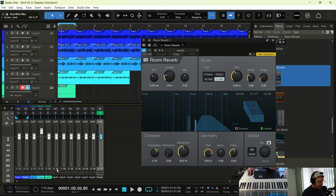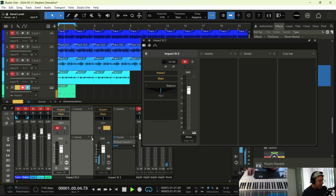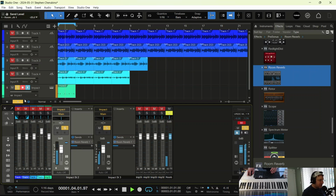And I'm just going to find the hi-hats. I think they're like here. Nope, that's them. I want to add them to the reverb. So let's add them as a send to the room reverb. Just a touch. And I want to add the snares as well. Let's hear how that sounds in the mix.